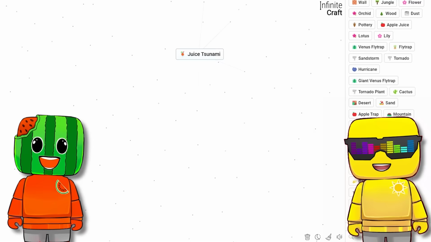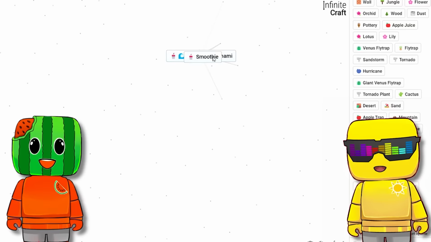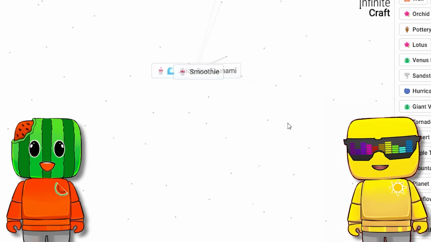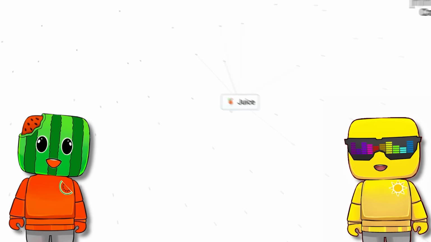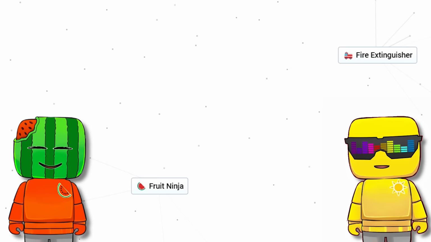What even is this? Let's put a smoothie in it. Something's happening, Melon. Oh, that's gonna take a while, Sonny. It's gonna be a big word. Oh, never mind. How can we not get watermelons? What would a watermelon be? Try tsunami, Sonny, and then jungle. Wait, Fruit Ninja, that has a watermelon! You're right, we're getting closer! Okay, that's juice. Okay, so Fruit Ninja, plus water? Try juice. Oh. Plus fire. What the heck? Juice box plus fire is fire extinguisher?